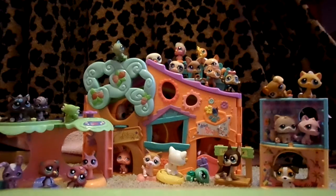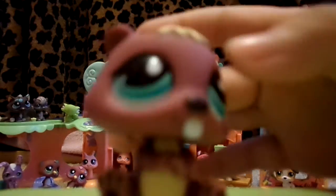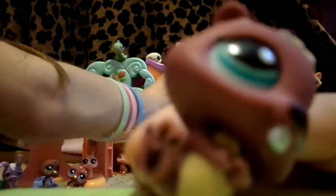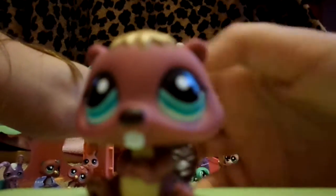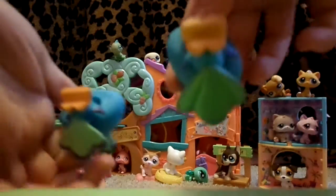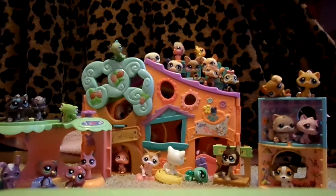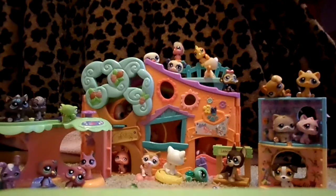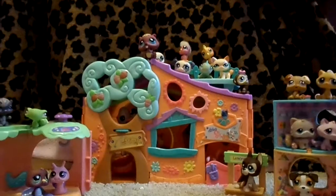Next, I have this super cute, adorable beaver. I think he is just so adorable. But he just has a big buck tooth for chopping down the wood and stuff like that. They actually can hold on to the things. Oh, God, that's not going to work out. Exactly. Okay, we'll be here.